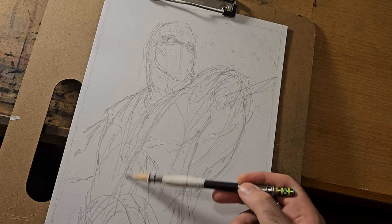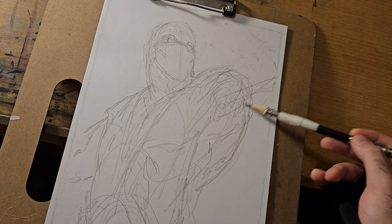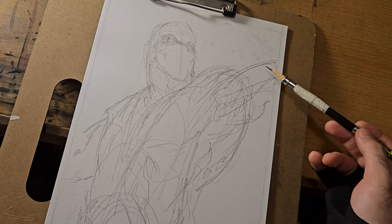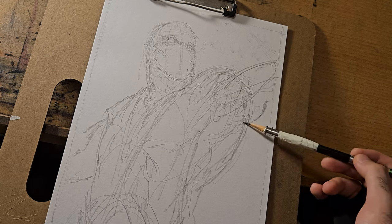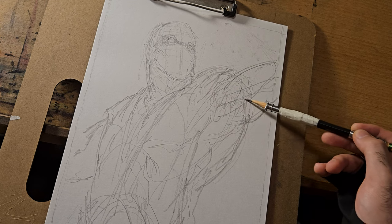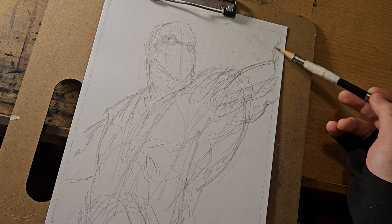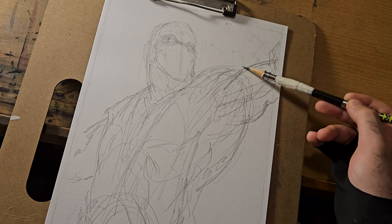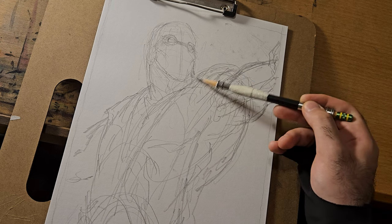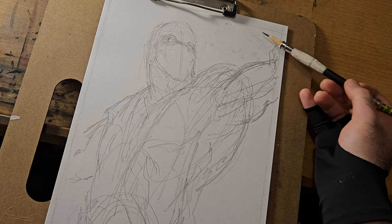All right, so the abdominals will be going down this way. Back muscle here again. All right, bicep stretched out because the arm is going forward, right? Which means the tricep has to be flexed. So kind of have it bulging here. Bicep will be like that, flexed out. And now we'll have the arm here. You know what? Let's have the bicep flexed a little bit. Nice. Okay. Looks a little bit better than before.